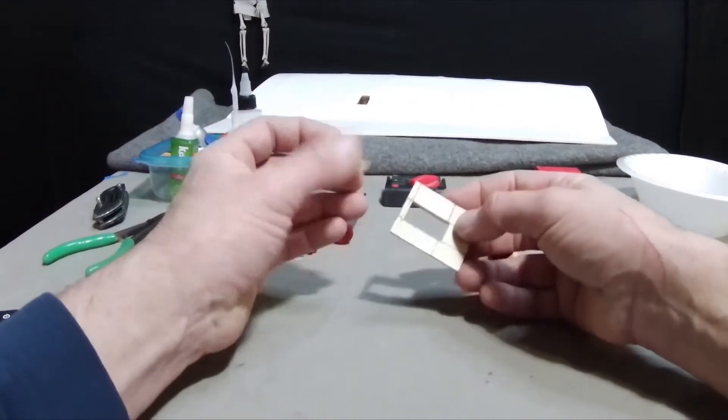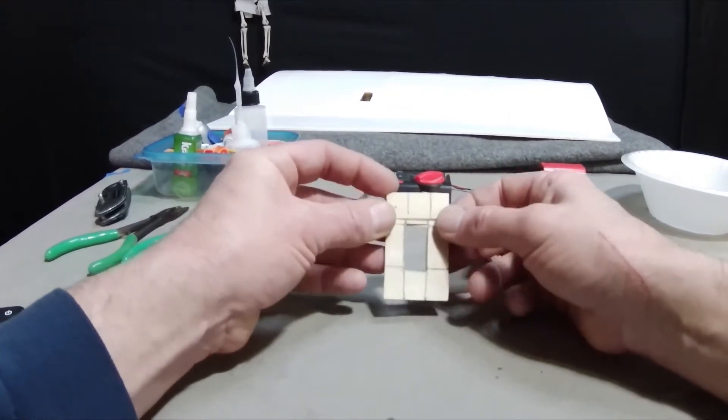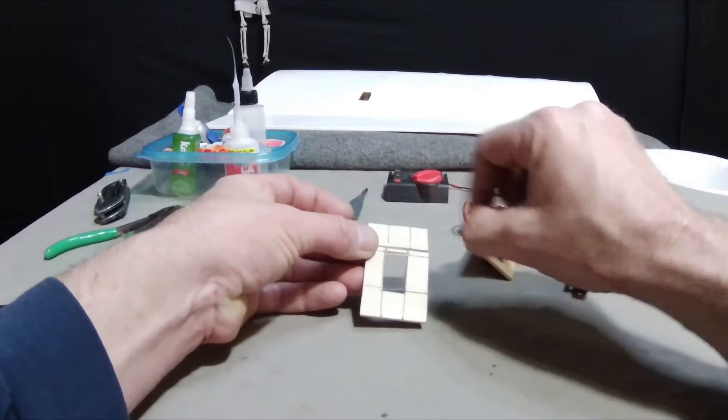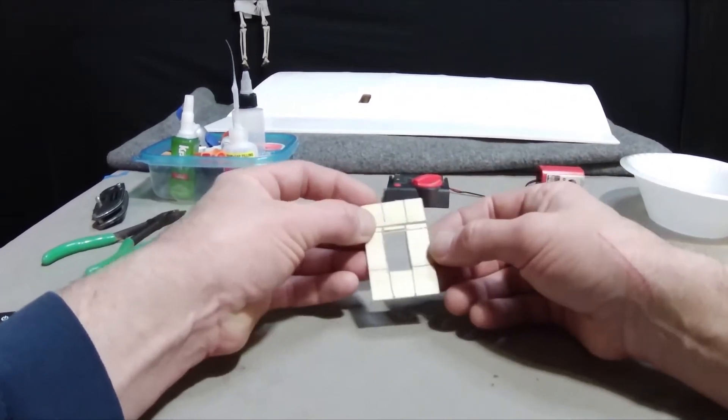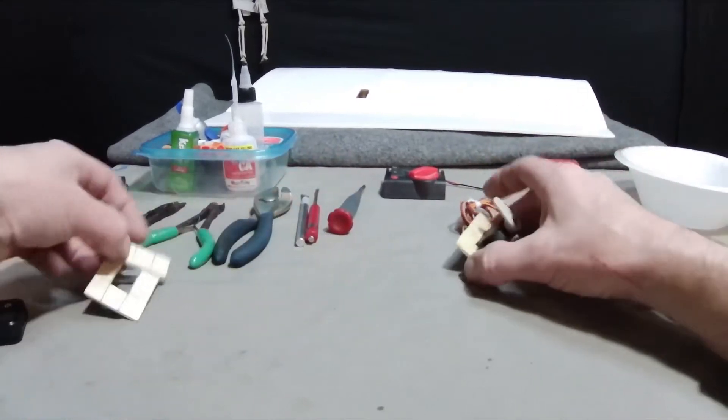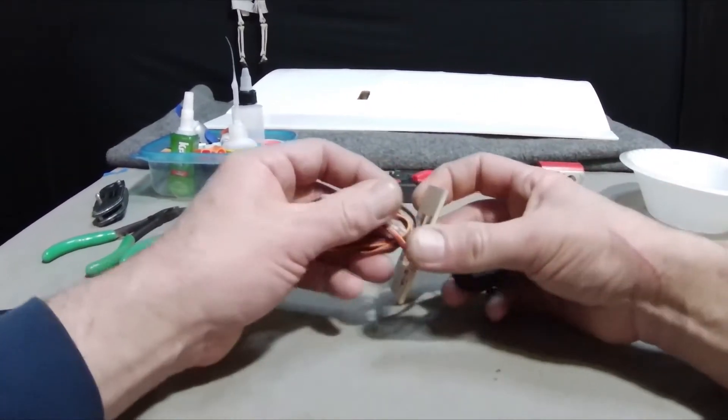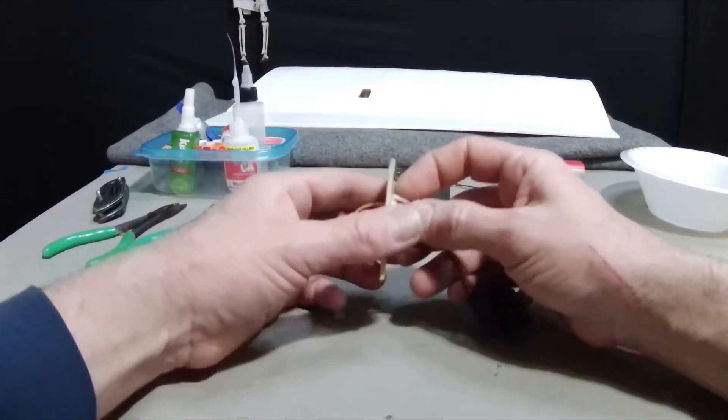This is the piece we broke in the previous episode. The way I was cutting these was with a razor blade, just kind of scoring it back and forth, and going with the grain it just snapped. So we reinforced it with some two-part epoxy. Seems to be doing a good job as of right now.